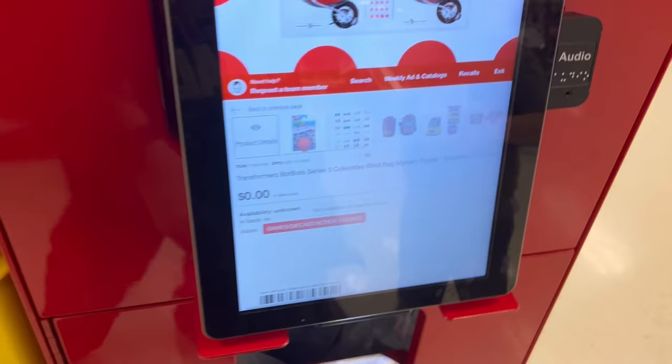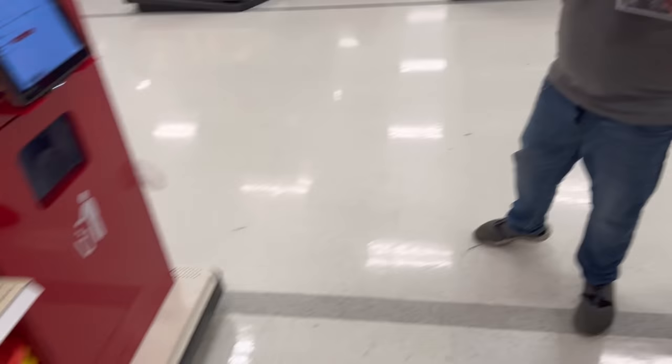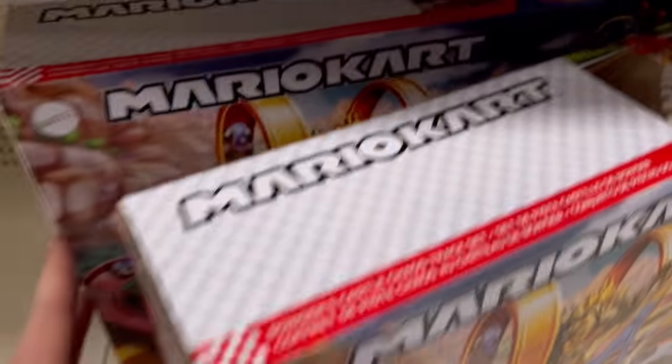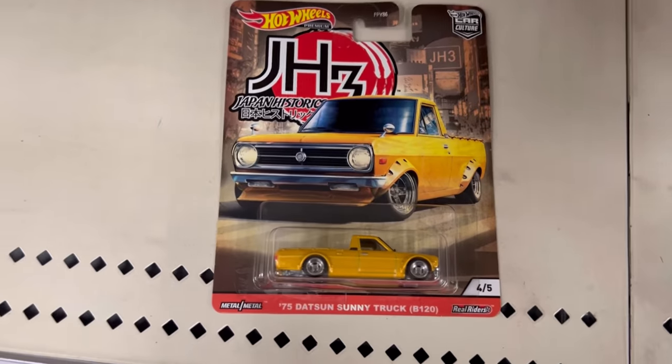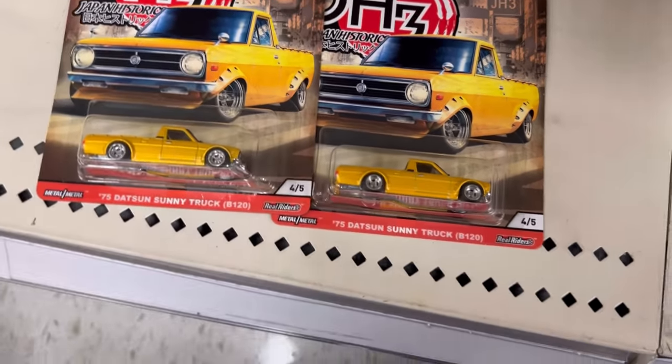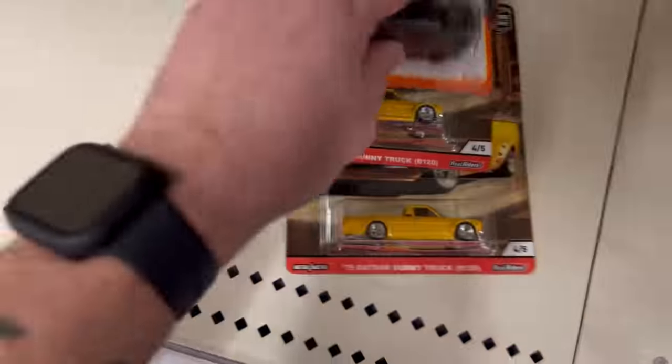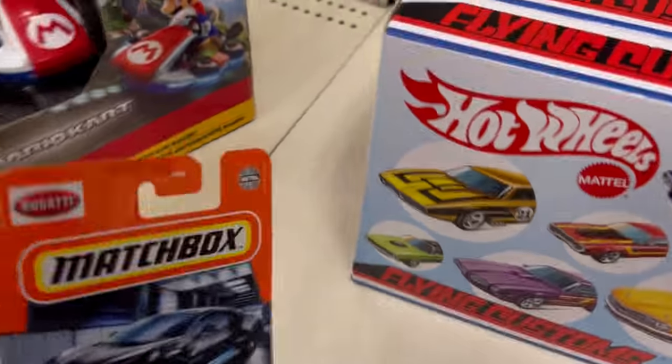I do want to scan this Cabal and see if Cabal is still on clearance. Cabal is not on clearance here, so he's going back. But this Bot-Bot we're going to hold on to for a minute or two. I'm moving some stuff out of the way over here, moved this over a few seconds ago, and look what we found — all of these Hot Wheels. I'm going to look these up real quick and see if these are anything special. I think we just found someone's car stash.